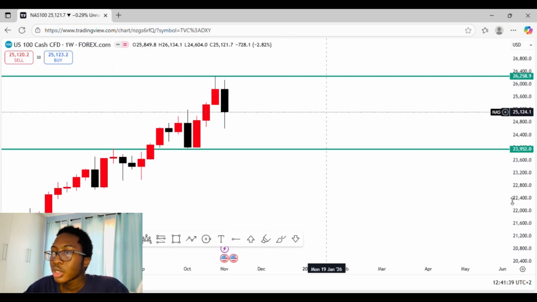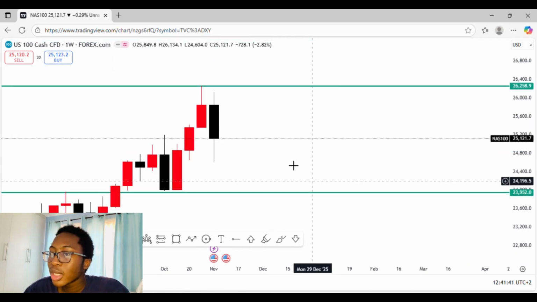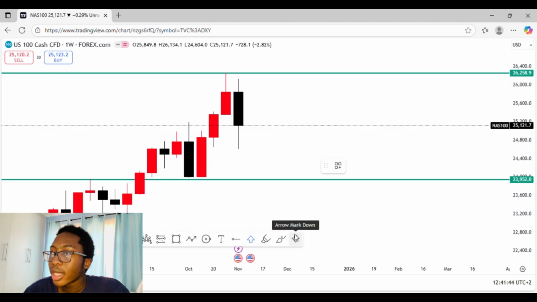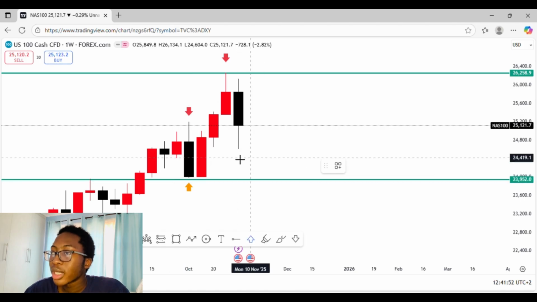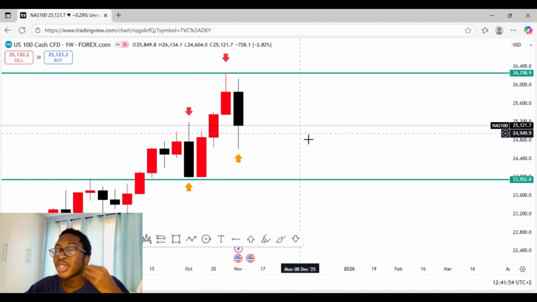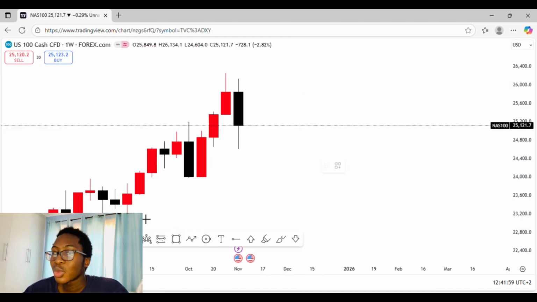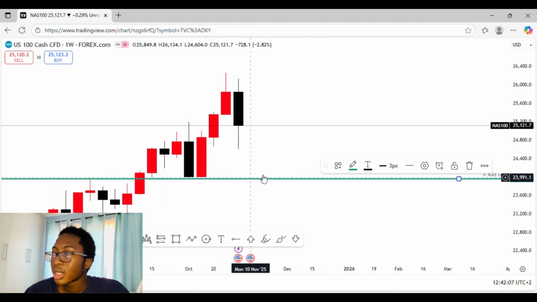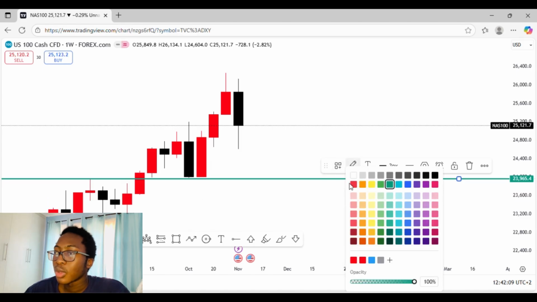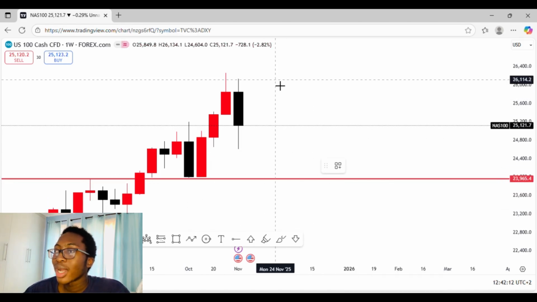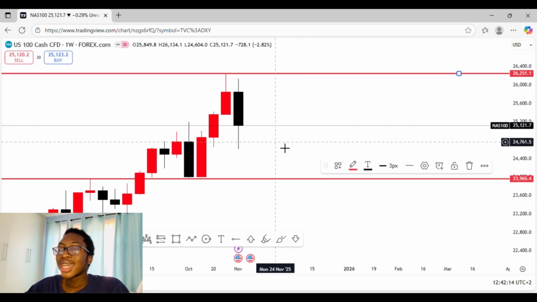So in this case, guys, we can see we had a high here, and then we had a high there, and then this point was our low. Guess what? This point is also our low. We simply trade the market structure. Market structure is very important in this case, because we need to continue trending with the trend. And then in this case, we have a low there. So I'll just change this to a red color as usual. And then again, I have a high there. That is enough for me.